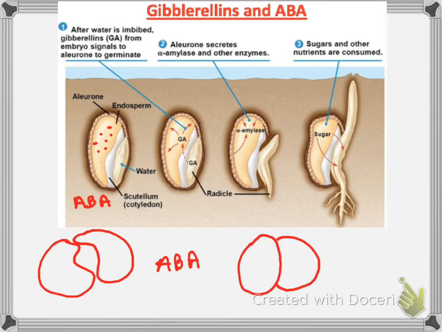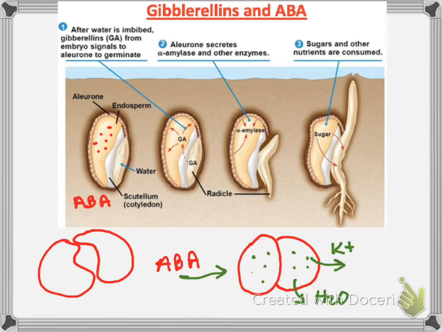So ABA can be released in dry conditions, and that's going to be important because it affects how the stomata is going to behave. When the ABA is released and it goes into the guard cells, it's going to cause the potassium ions to rush out of the stomata. And that pulls the water out with it, which is going to make those guard cells flaccid, and it's going to close the stomata and allow that plant to conserve water. That's why it's helping with drought tolerance, right? It's going to trigger the stomata to close, and it's going to do that with that osmotic potential.